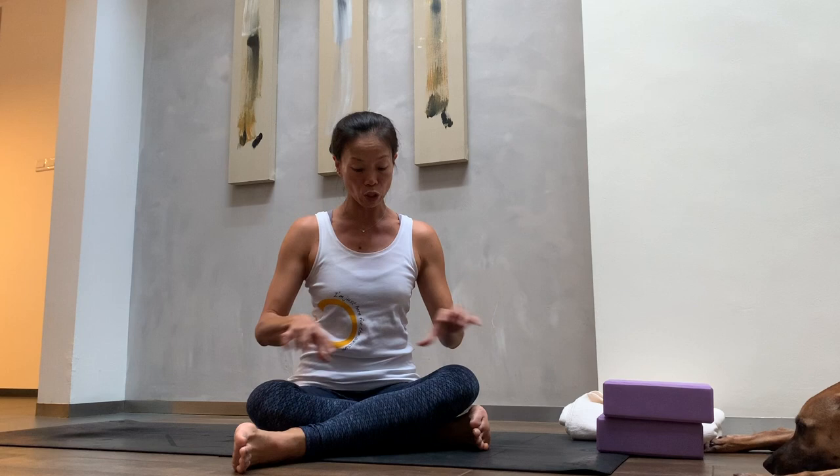If you know that this is going to be easy for you, okay, your sit bones are grounded. If this is going to be easy for you, you can choose option two, which is basically to take your right heel on top of your left knee. So now your right shin bone is stacking on top of your left. Okay, see whether this works. If it hurts the knee, if it hurts the ankles in any way, then just go back to option one.